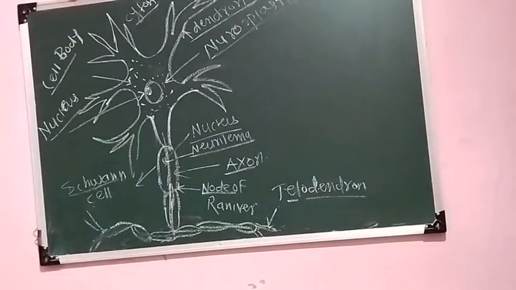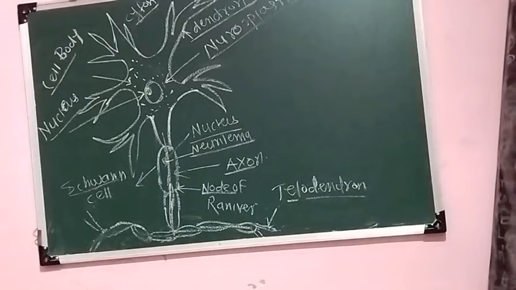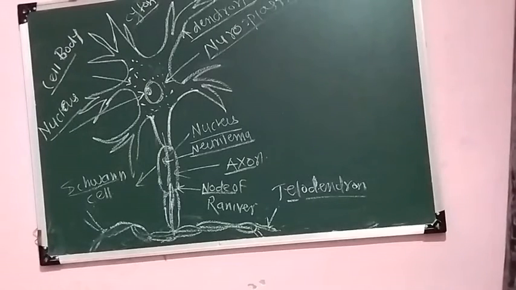Schwann cells in the non-myelinated nerve fibers do not secrete myelin sheath. So these fibers are gray in color due to the absence of fatty acids. Again, on the basis of number of processes given out from the cyton, neurons are classified into three different types of neurons, like the unipolar neuron or the monopolar neuron, bipolar and the multipolar.